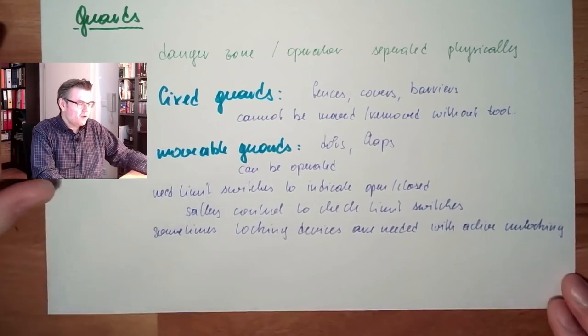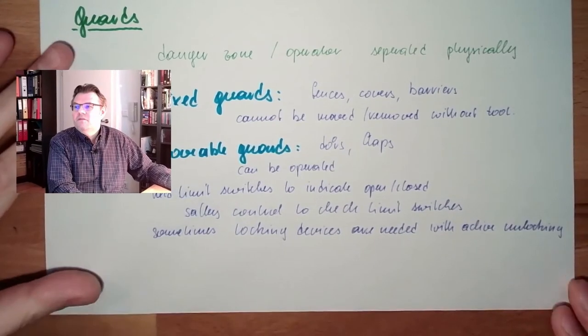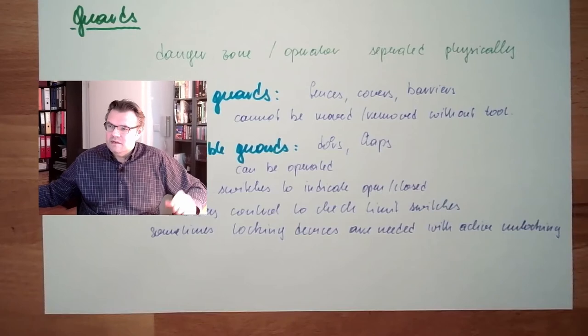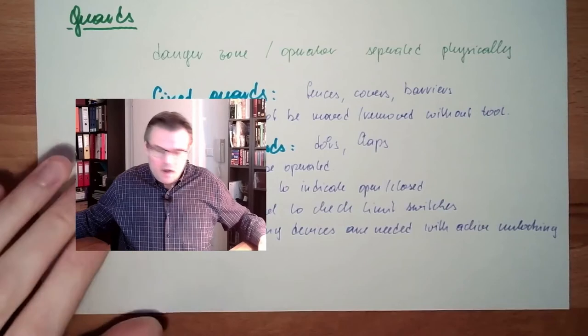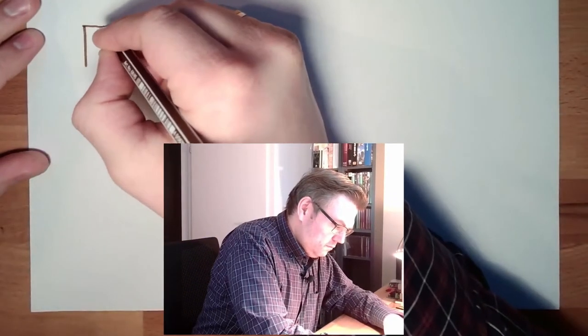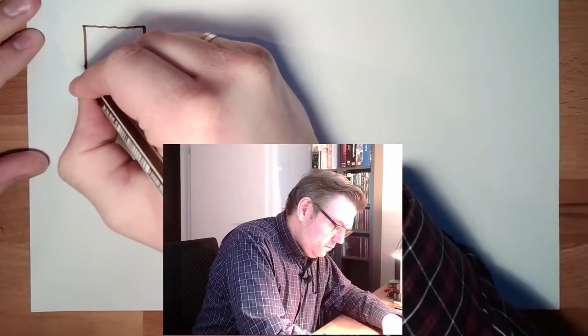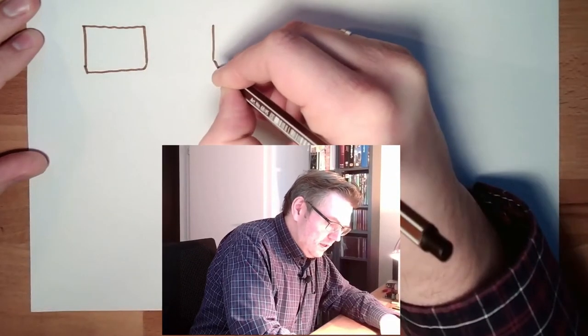Locking devices. So movable guards. I give you now one example about how those might operate. So I will do, simply on the back, I will use a new sheet of paper for you. For you, there is nothing too expensive. So let's say we have some doors. Let's say we have some doors. Safety doors. Sliding doors. We can slide them open.